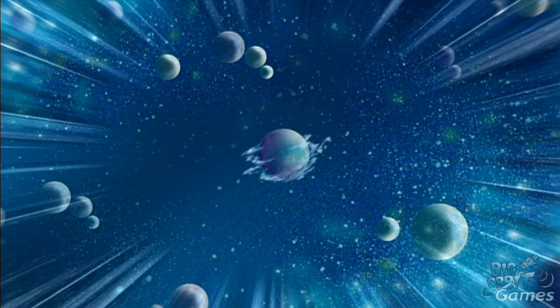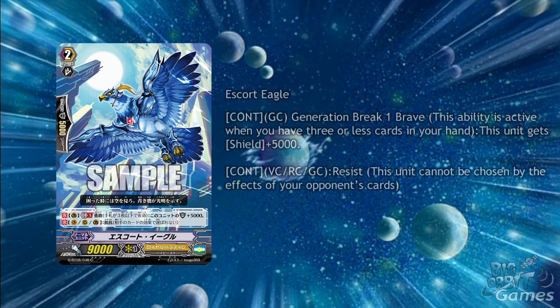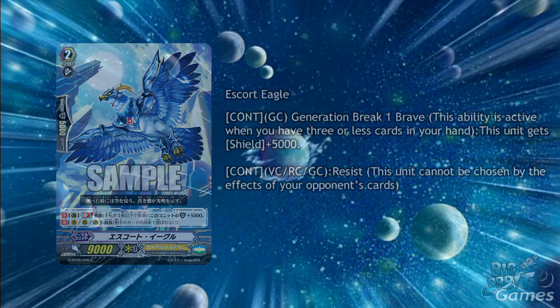A less interesting but still useful Grade 2 Royal Paladin is Escort Eagle. On Guardian Circle it gains plus 5000 shield. Additionally, this unit also has resist.